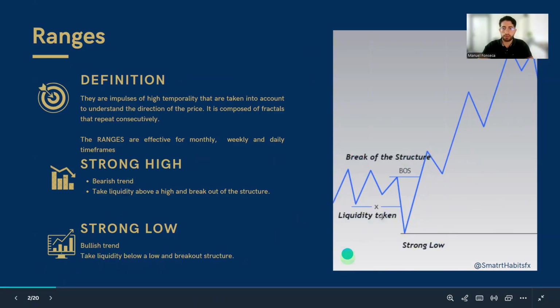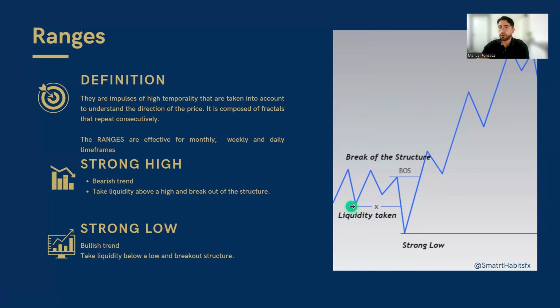So imagine we're just having a continuous bullish trend, and this is what it means. So we have the first condition, which is a bullish trend, perfect, and now we have take of liquidity. What is liquidity? We're gonna see a major class about this concept, but liquidity is just, in this case, money that is accumulated in the market. So for example, the market comes here, creates a high, then goes down, creates a low, goes up, creates a high, creates a low, all right? So this low here is another low. It's called liquidity, okay? As well as these highs, they are called liquidity.